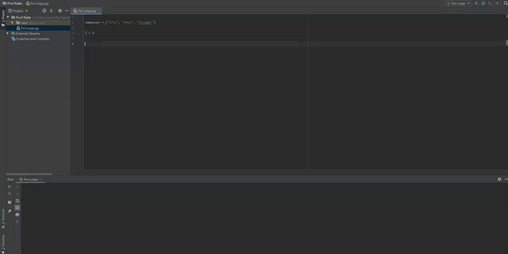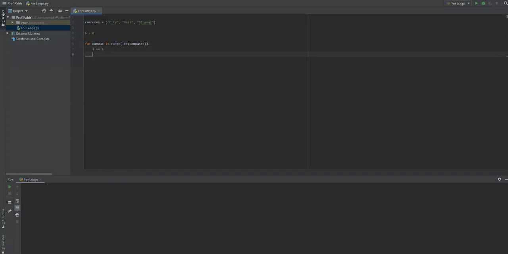And then what we'll do is say for campus in range length campuses, we want it to increment i by 1 every time that it loops through this for loop. So again, from the last module, i plus equal 1 means i is equal to i plus 1, right?